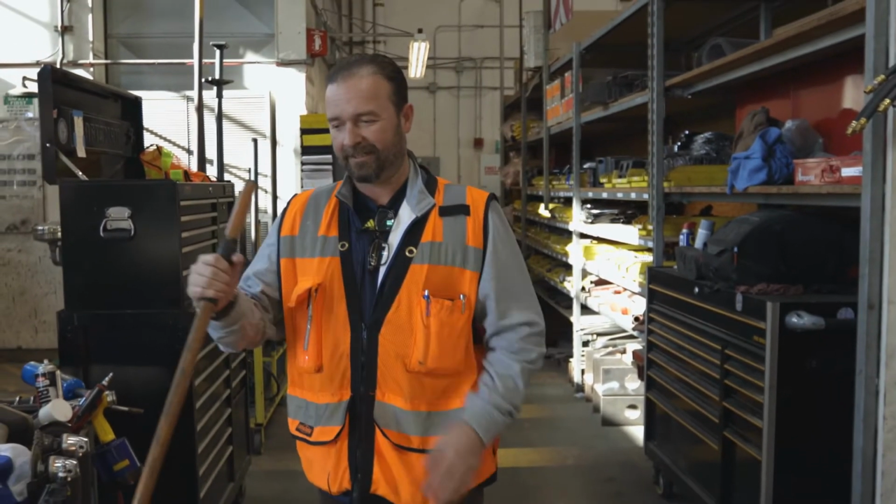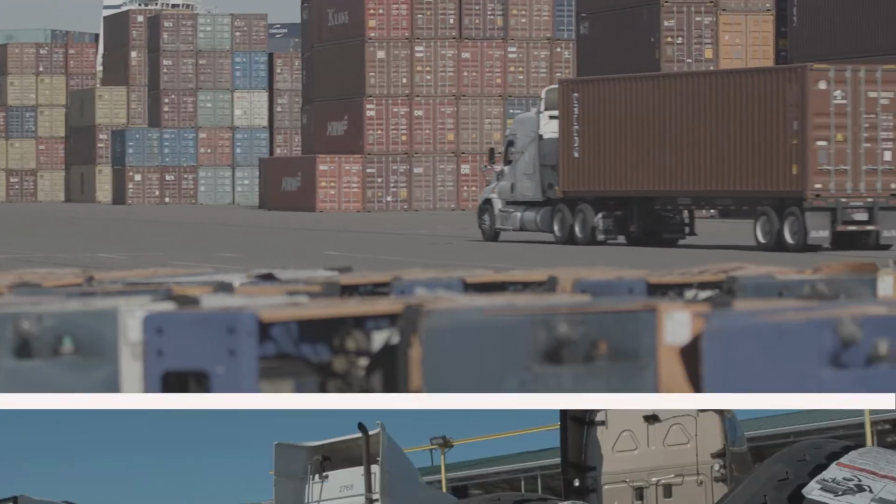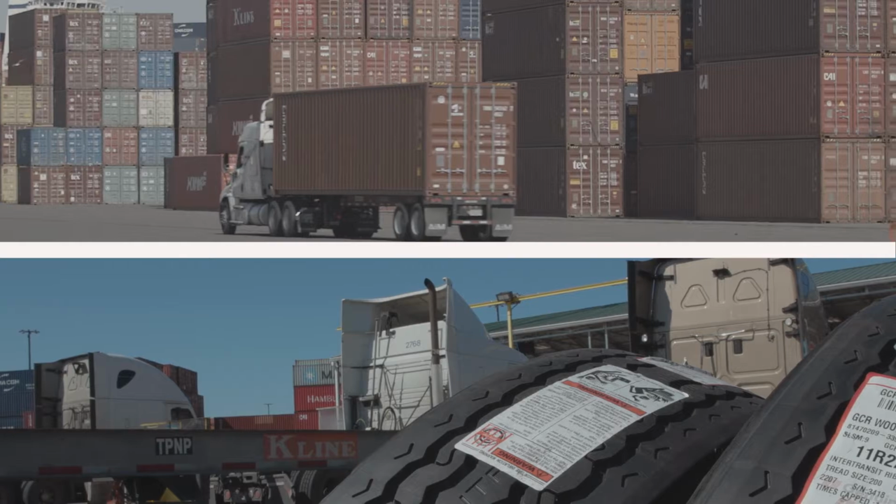You pretty much start at the ground, which is utility work, broom. I wish I had more of these guys to do the work. Basically it pays really well and it takes care of families, your livelihood, and you can retire from it. You pretty much start at tires, pushing a broom, steam cleaning, fueling, inspections of chassis. It can be really career-based into becoming an apprentice. And when you become an apprentice, then you become a journeyman and you can decide where you go from there.